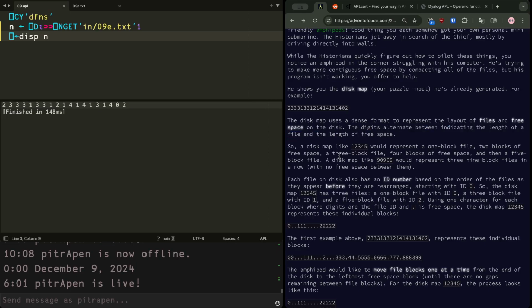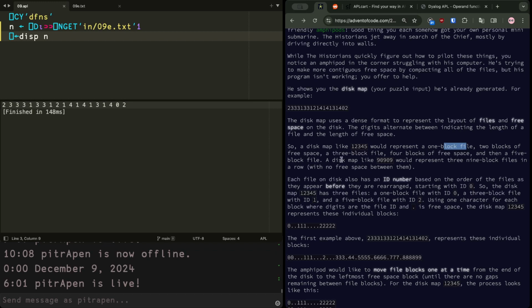Interesting, okay. So disk map 1234 would represent a one-block file, 2 blocks of free space, 3 blocks of file, 4 blocks of free space, and then 5 blocks of file.